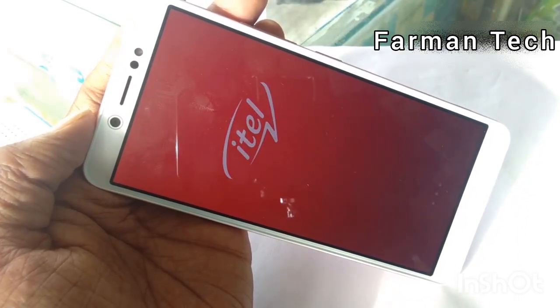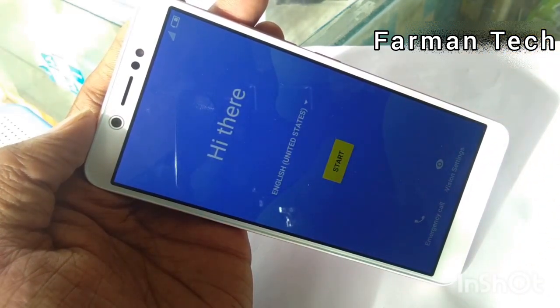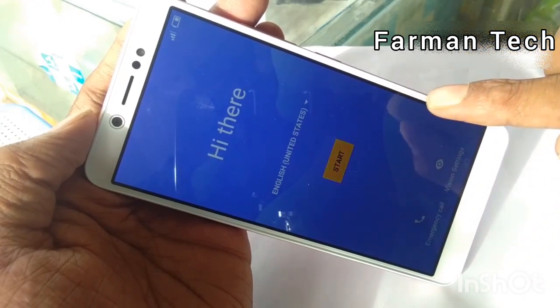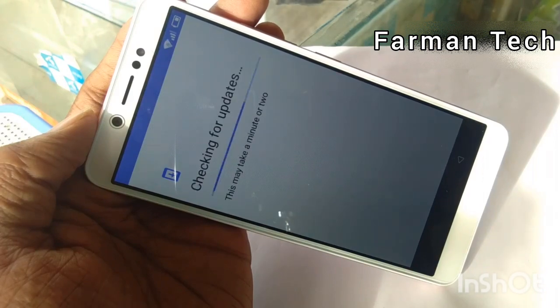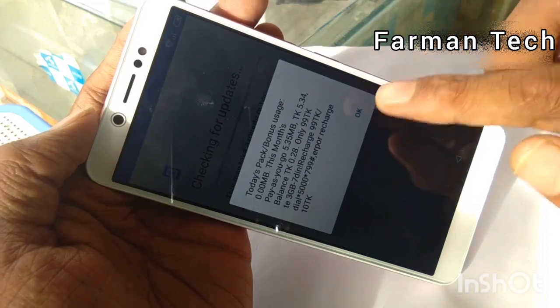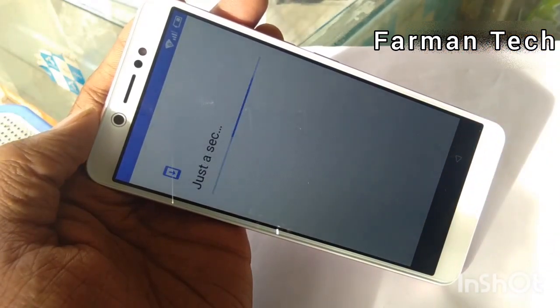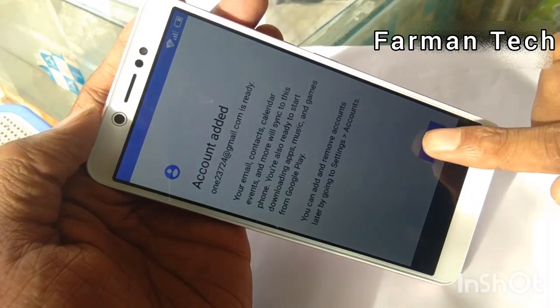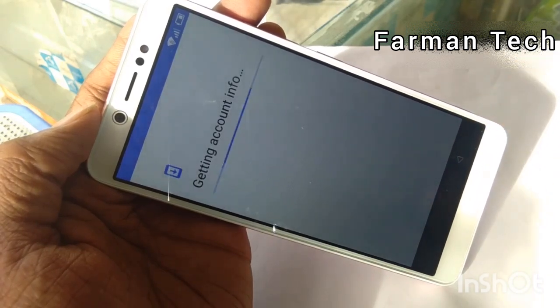So now you can see here the interface. Guys, now start this setup and complete it. You can see here when you start, click, just a second, it will work now. Checking for updates, this may take a moment, okay. Set up a new account, edited, next, getting account information.